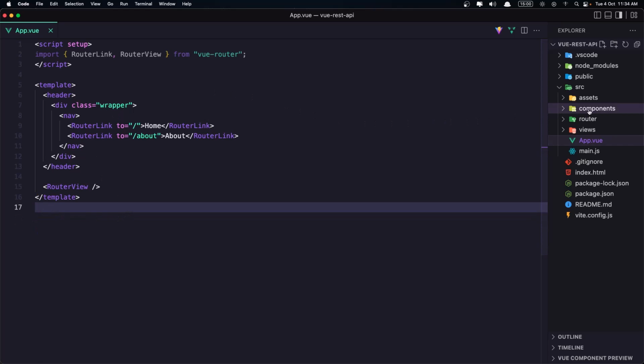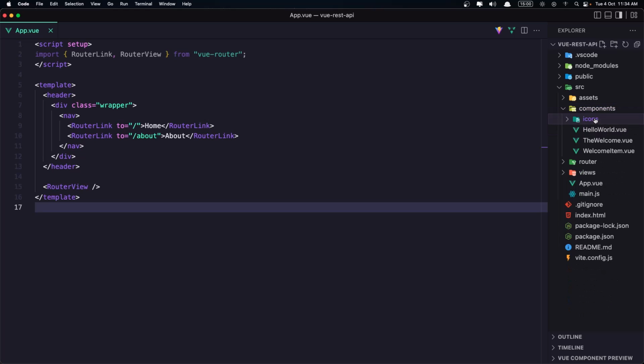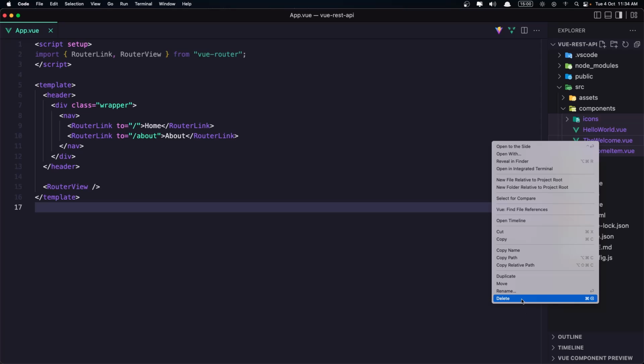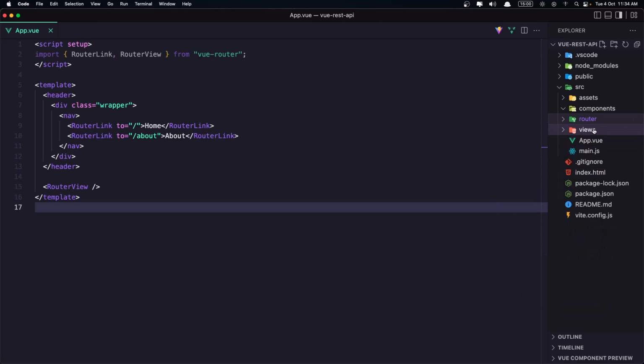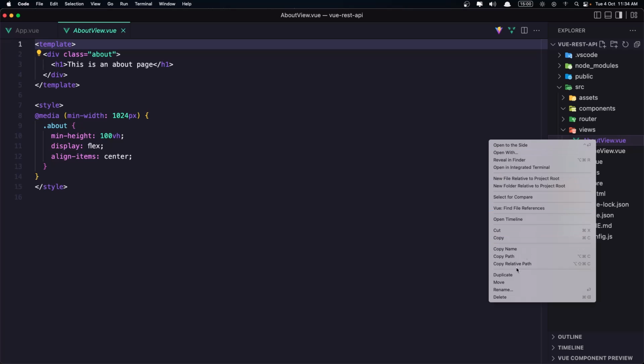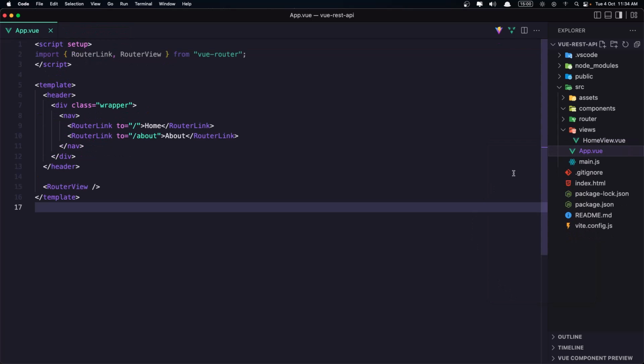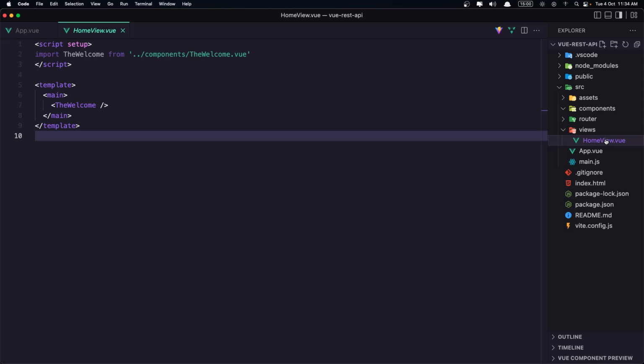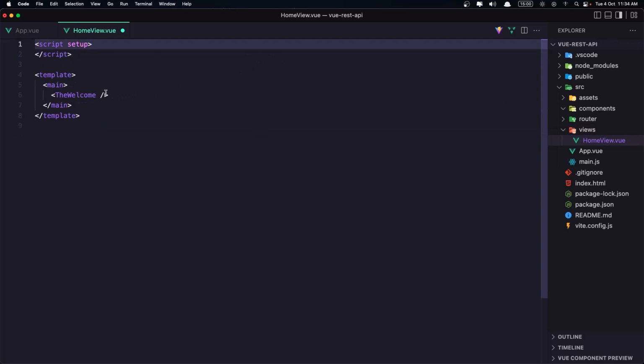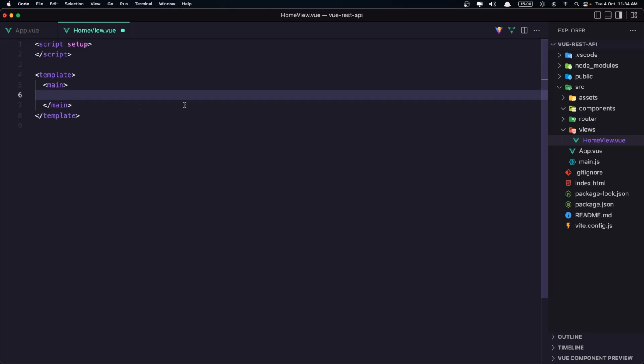Go to the components, because I'm going to remove all of them. Let's delete. In the views we have the about view, we don't need that, so let's delete this. I'm going to leave the home view. Let's remove this from here and the welcome also here.